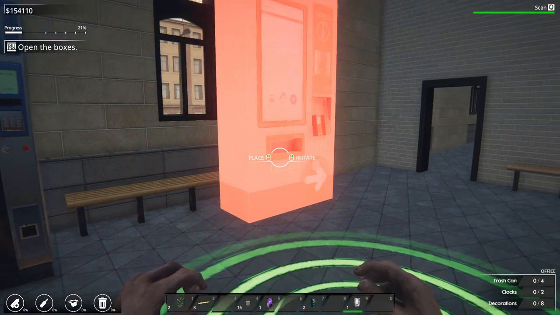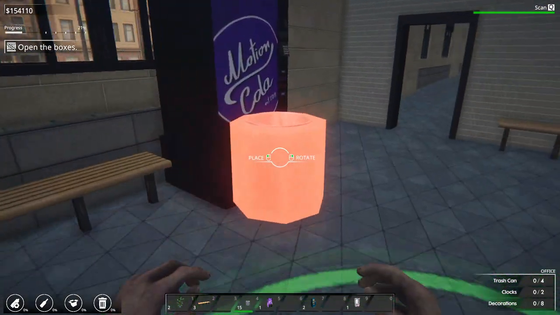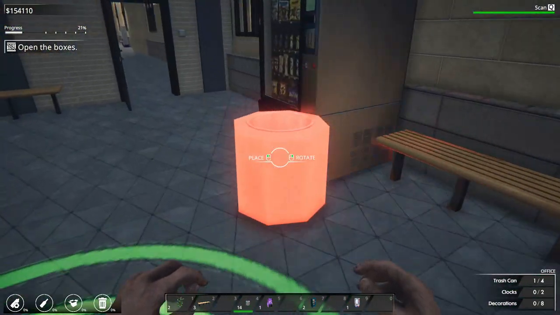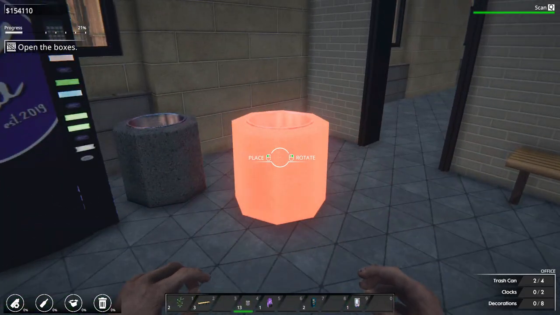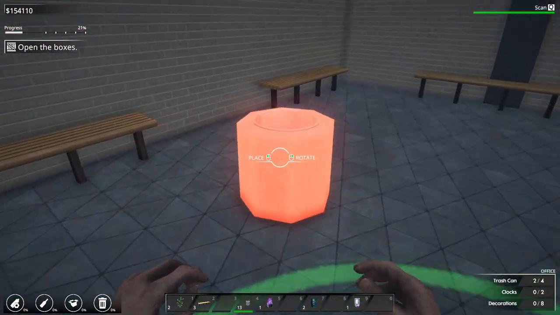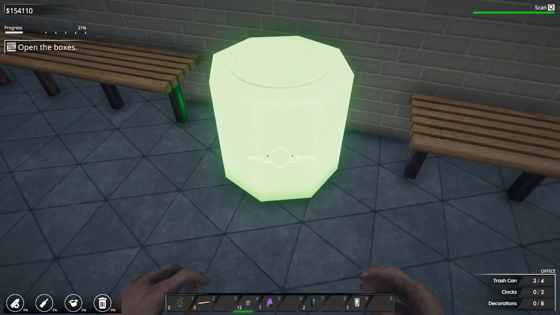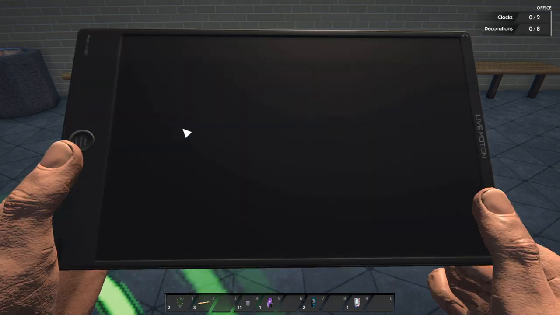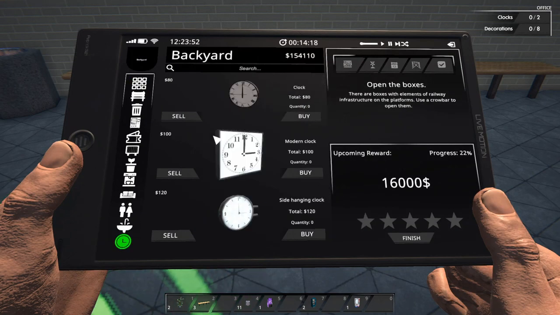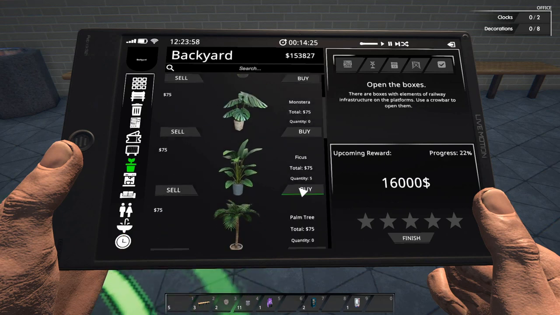Okay, then we need clocks. Trash cans. Well, guess what? Because I'm out of trash cans anywhere else, you're getting them right here. You're getting this kind, I just have so many of them that I gotta do something. My god. And 8 decorations. I'll put one there, one right here. Okay, I need 2 clocks and 8 decorations. Clock, clock. Decorations. Give me my ficus.